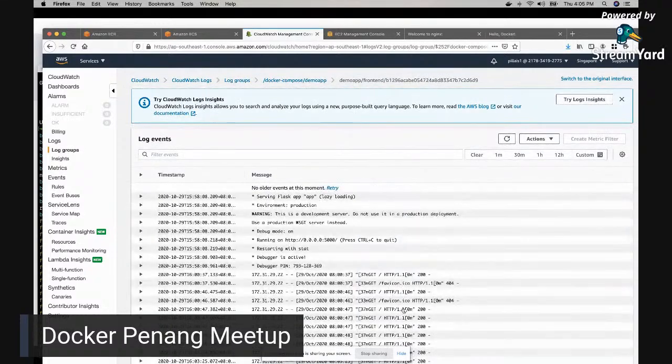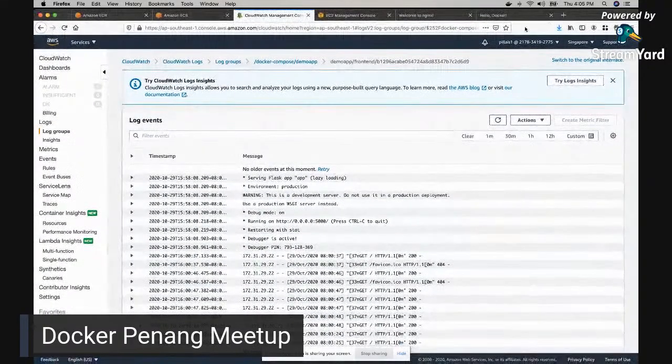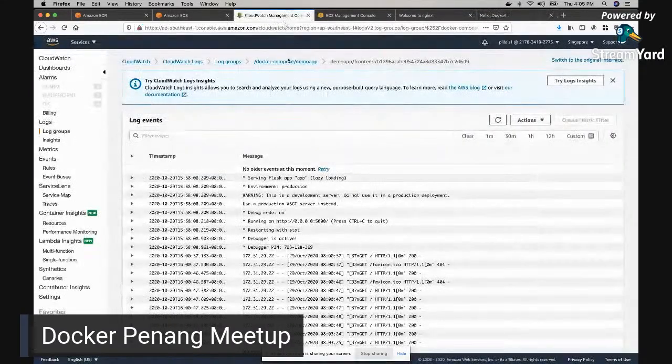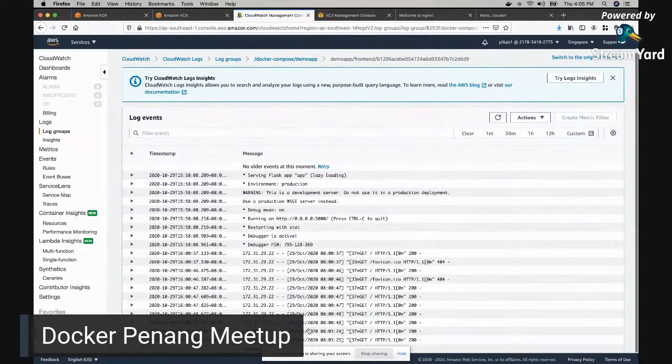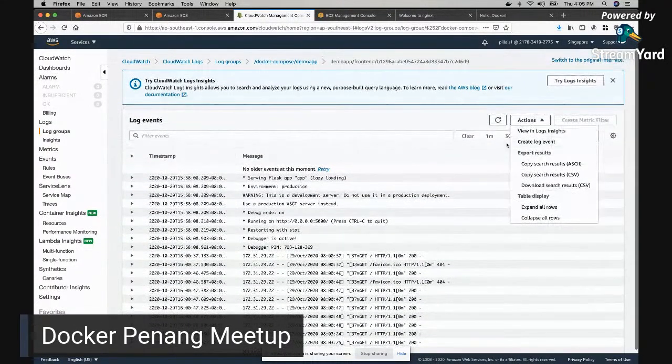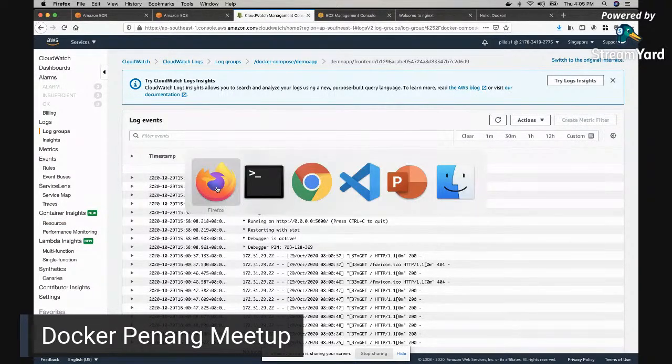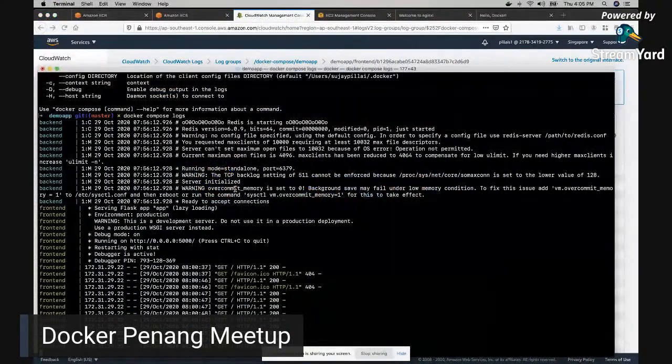So if I do this one, and I go and hit some actions over here, you will see those coming up at the end for you. So that's how, within a single command, it set up the infrastructure for us. It set up the logging mechanism. It set up a monitoring kind of environment for you. All that was done using a single command, that is Docker Compose up.